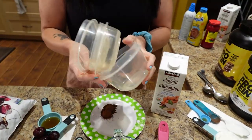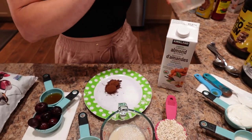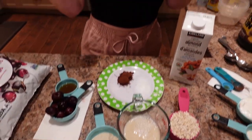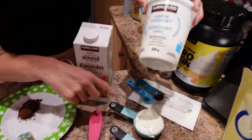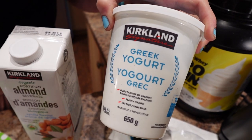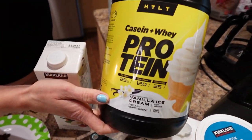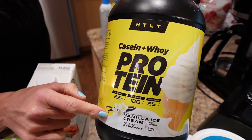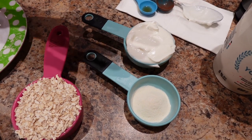You're going to need three containers because we're making this in layers. I'll show you how to make all the bases and then how I top the oats when I eat them in the morning. For the Black Forest yogurt layer you're going to need a third cup of plain fat-free Greek yogurt — I'm using the one from Costco — and five grams of vanilla protein powder. I'm using HTLT Supps vanilla ice cream protein powder; use code NICOLE for 10% off.